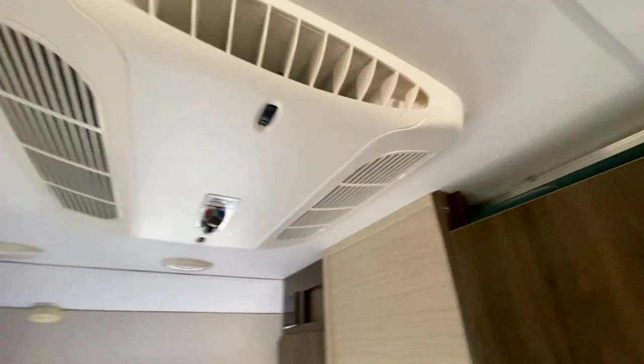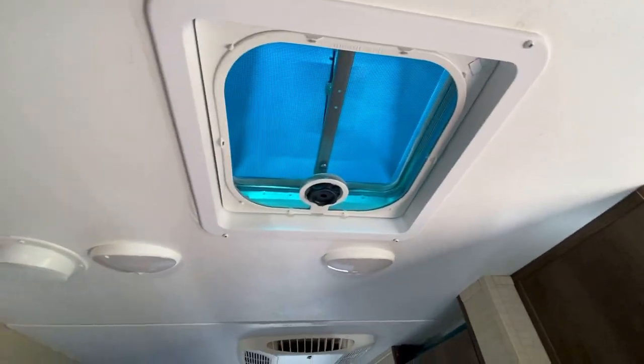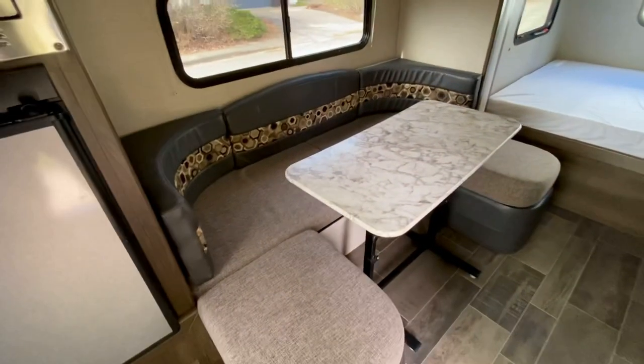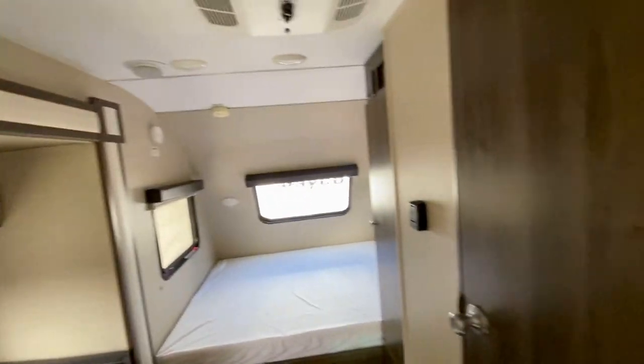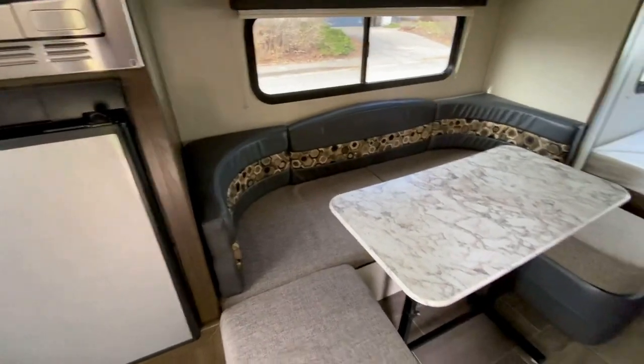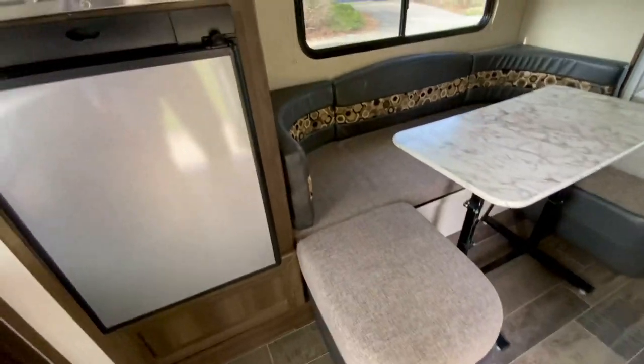The AC cranks. It's kind of overkill for this size, which is kind of nice. And this, of course, converts to a bed, as you saw in the pictures. A lot of storage up here, which is so awesome. All these. And the only damage that happened is this thing, I think it was over screwed in, like they stripped it a bit when they put it in, and on one trip early on it moved, and you can see there's a couple of marks there. Where's the other one? Yeah, and I screwed it in. It's super solid now, but that's the only damage that really occurred to it.